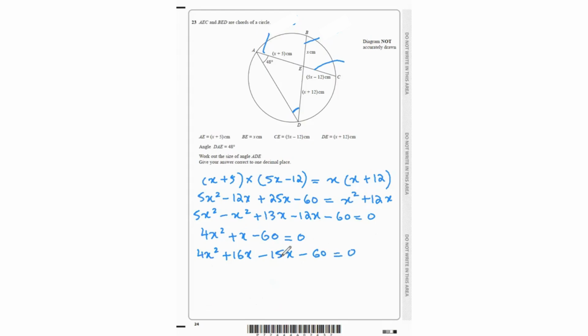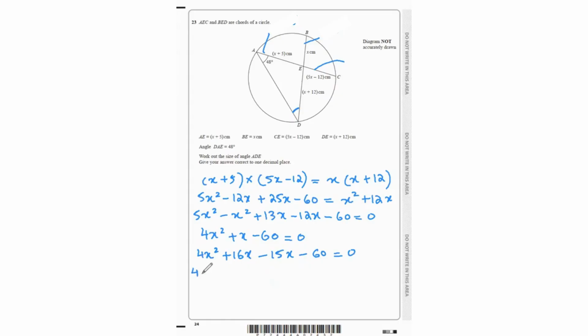So for this, you just need to know factorization of a quadratic equation. If you want to use the quadratic formula, you can use that. If you want to use splitting the middle term, you can use that. Then you factor by grouping by splitting the equation into two groups. The first two terms make one group and the last two terms make another group.